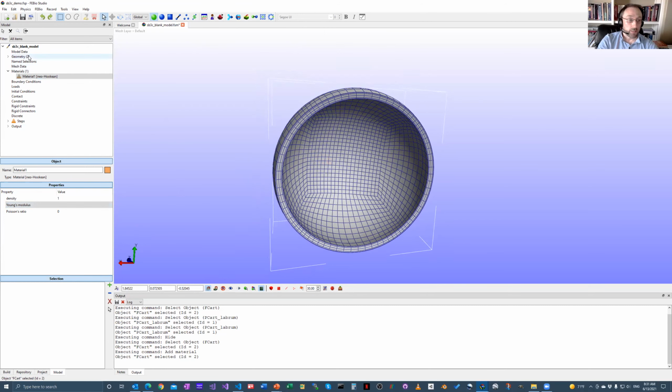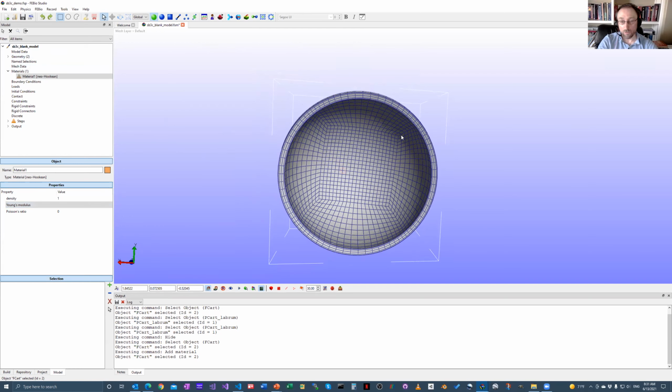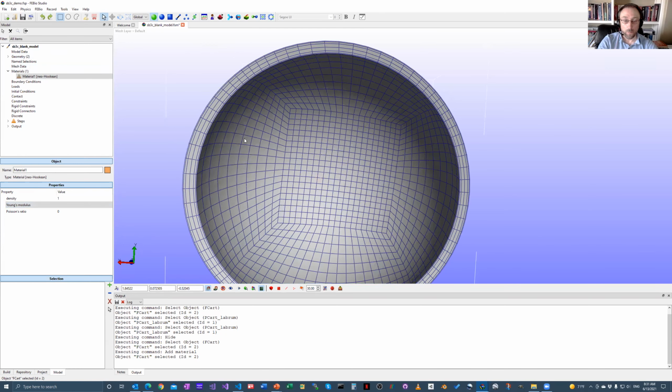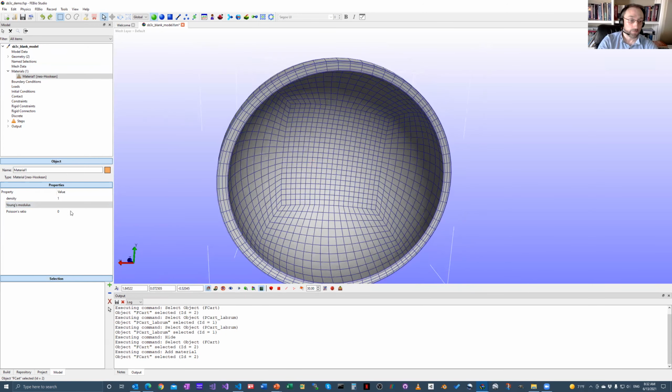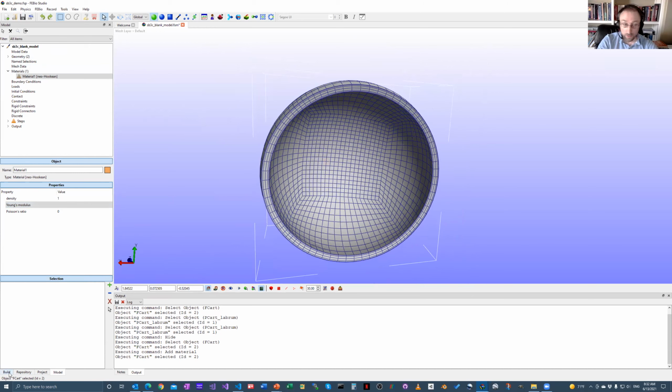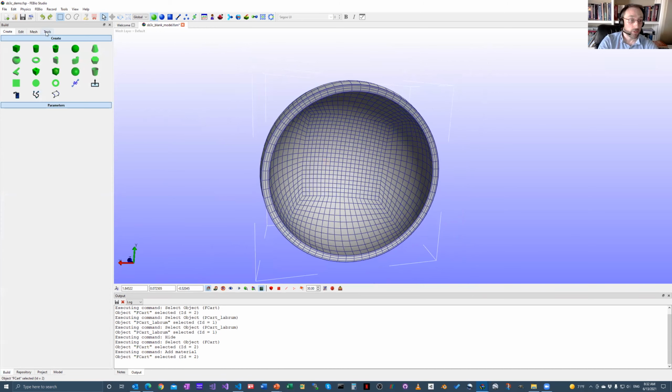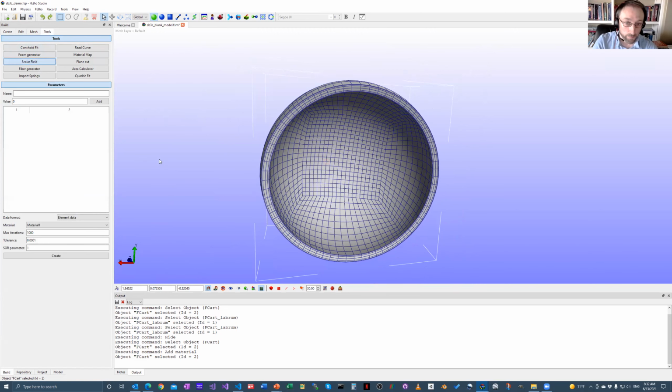I'm going to create a map where I assign a higher value of the Young's modulus on the inside of the model and a lower value on the outside. In order to do that, we go to the Build panel, to the Tools tab, and click on the Scalar Field button.